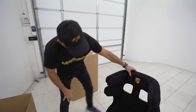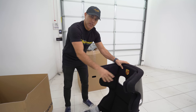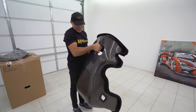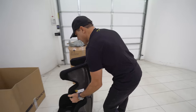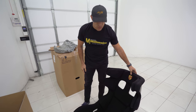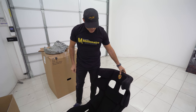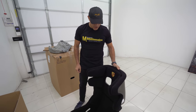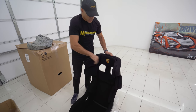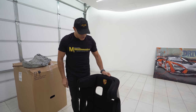Wow, pretty cool — that is pretty big though. I didn't realize my head was so big! It's not that heavy, pretty light. I love that carbon fiber. It's got to weigh about probably 20-30 pounds. Now I know why Porsche doesn't send you a passenger seat with their cars — extra weight that doesn't need to be there if you're racing your car on the track. But such a beautiful seat, and super comfy too — a lot of cushions. When you're pulling those G's on the corners you want those cushions so you don't break your ribs.